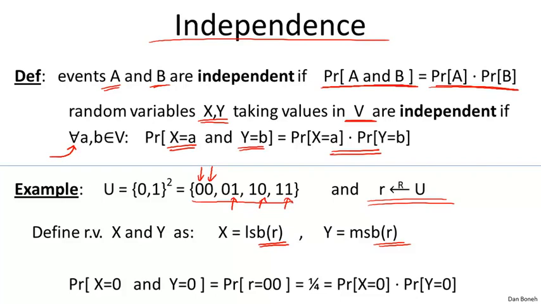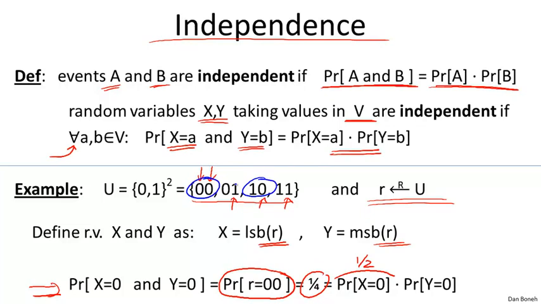But formally, we would have to prove that for all 0, 1 pairs, the probability of x equals 0 and y equals 0, x equals 1 and y equals 1, and so on, these probabilities multiply. Let's just do it for one of these pairs. So let's look at the probability that x is equal to 0 and y is equal to 0. Well, you see that this is basically the probability that R is equal to 00. And what's the probability that R is equal to 00? Well, by the uniform distribution, that's 1 over the size of the set, which is 1/4 in this case. And well, lo and behold, these probabilities multiply because the probability that x is equal to 0, the probability that the least significant bit of R is equal to 0, is exactly 1/2, because there are exactly two elements that have their least significant bit equal to 0.